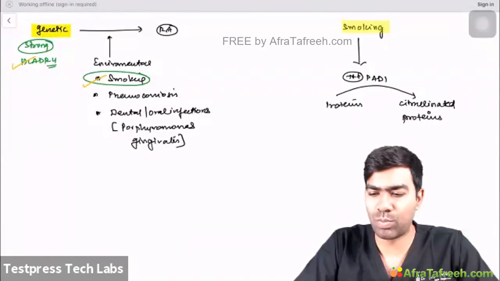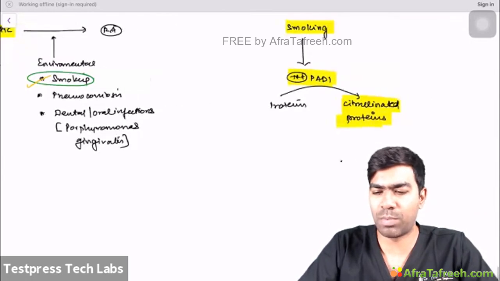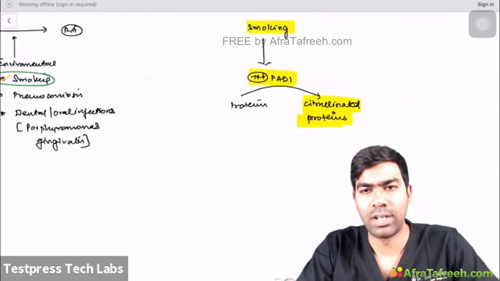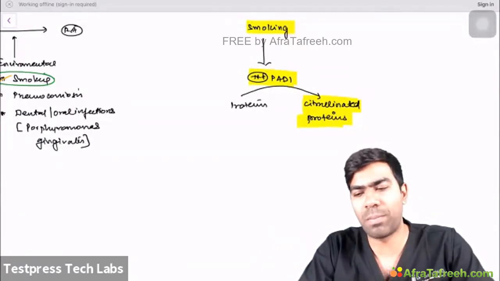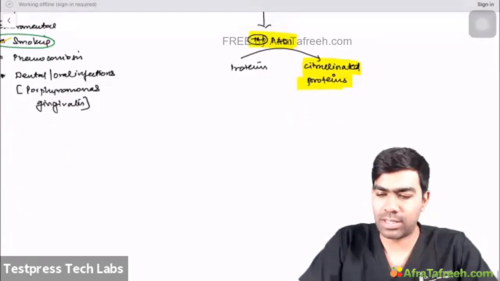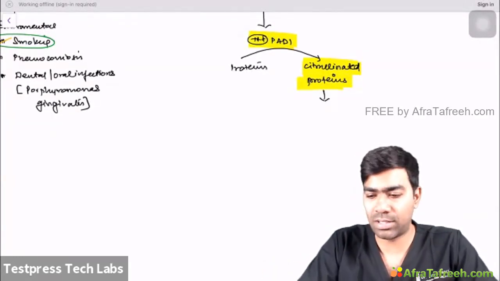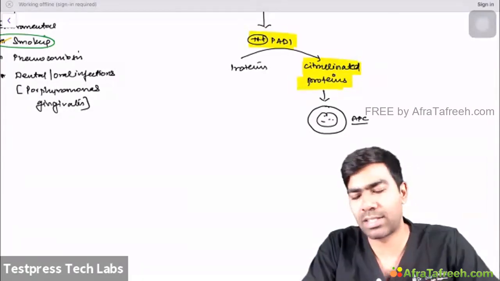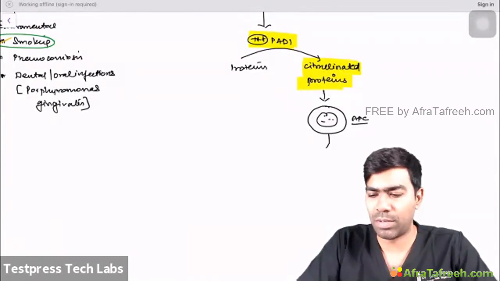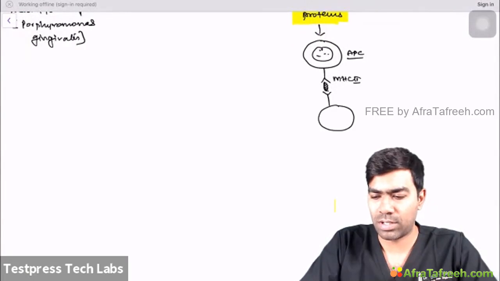But in patients who are smoking, because of hyperactivation of PADI, there will be too many citrullinated proteins, which means certain proteins which shouldn't be citrullinated beyond a certain extent will be over-citrullinated. So that's the problem here. Because of too much abnormal citrullination, these abnormally hypercitrullinated proteins might be recognized as antigens by antigen presenting cells. Because we know antigen presenting cells can recognize these as antigens, and these citrullinated proteins will now be presented by the MHC class 2 to, of course, the T helper cell.